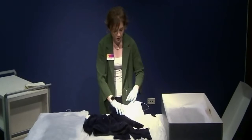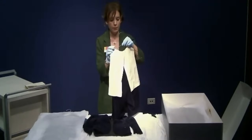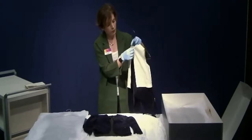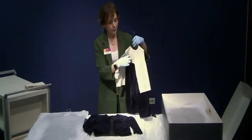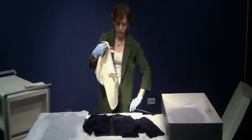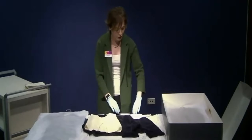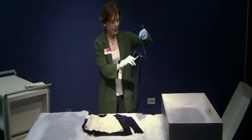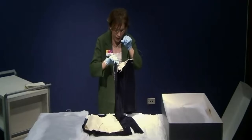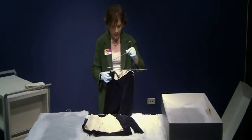So are these boys' or girls' clothes? These are boys'. That would not be an everyday clothing. That would be more of a dress up clothing, a Sunday clothing. Is it velvet? Yes, it is a blue velvet. And it looks like there would have been some buttons. There's button pieces here.